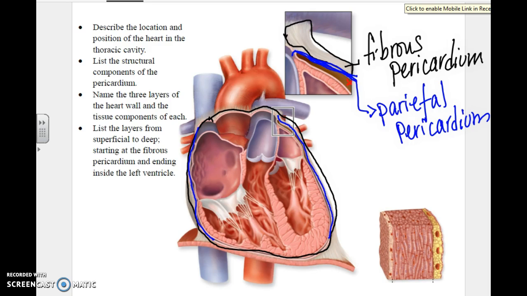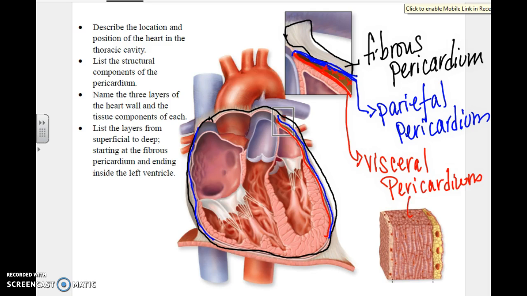We then appreciate that there's a space, that's the pericardial space filled with pericardial fluid. And then we get to the lining or the covering of the heart itself. So we had parietal pericardium, then a space, and now the layer that is directly on the surface of the heart, and that's the visceral pericardium, also known as the epicardium. I tend to use visceral pericardium because that's the serous membrane name. Okay, so visceral pericardium.